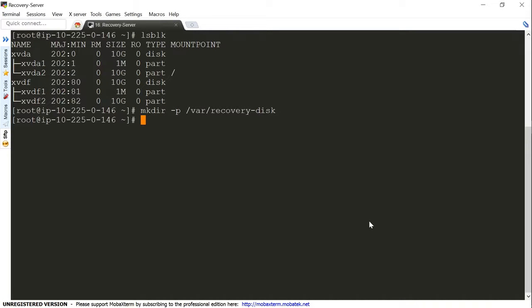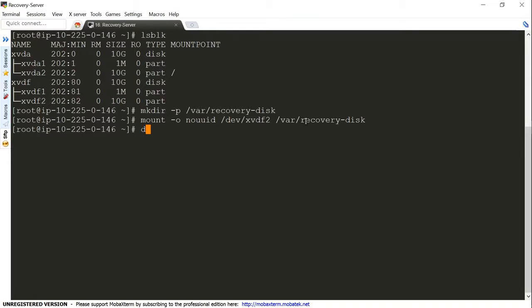In this case, both my recovery server and the server without key are running Red Hat Linux. So when mounting, you will probably have to use the -o option with nouuid to avoid any issues. The command is mount -o nouuid, then the device name followed by the mount point, and press enter.